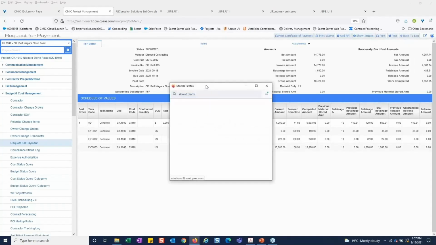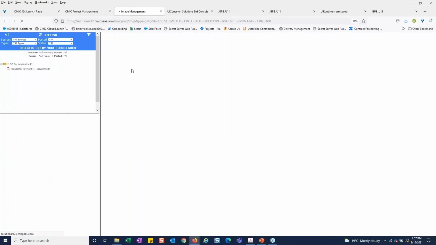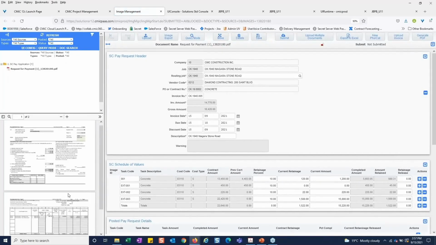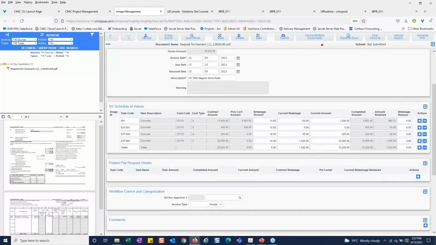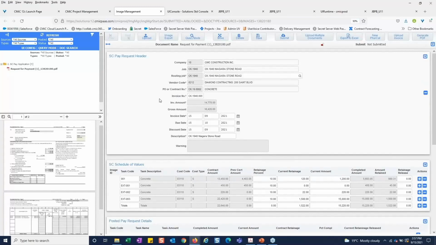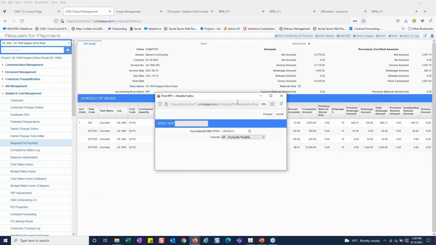Excellent. That's just a quick example here. What I've been talking about, again, for those that might not have seen Image Manager before, this is where I have a corresponding document or attachment, an invoice of sorts, and the details on the right-hand side. And you saw all of these were populated for me because I entered it on the field PM side. And this SC Pay application is one of those folders that I'm telling the system to look inside when it's producing that billing backup for me. So I've got it in there. That looks pretty good. Let's go ahead and post.